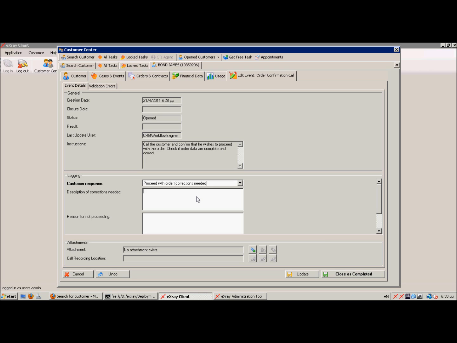For example, he selected 8 Mbps video streaming, because he wants high quality. After pressing this green button, we inform the system that we have done this action, the confirmation call, and depending on the workflow rules that have been defined in the system, it will prompt us for the next step.